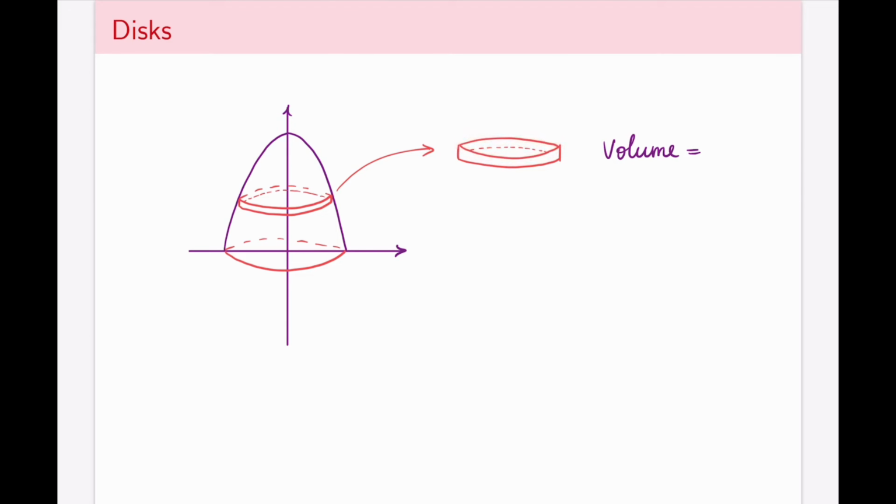So if I have a radius of this circle here, let's call it r, then the area of it is pi r squared, just the area of the circle formula. But then my cylinder has some non-trivial thickness, let's call it h. And so it's kind of like I'm taking this circle and bringing it down through h units of height. So the volume of the cylinder is going to be pi r squared h.